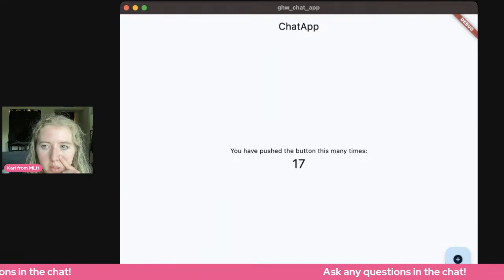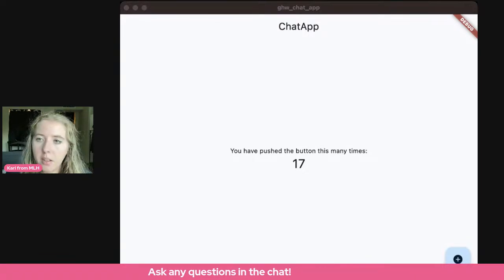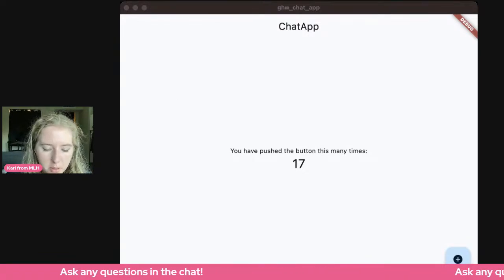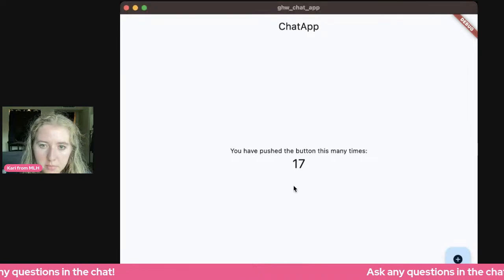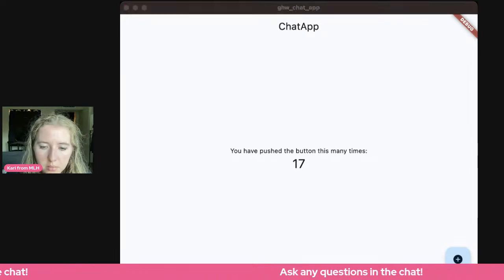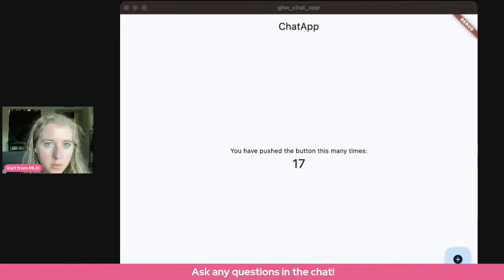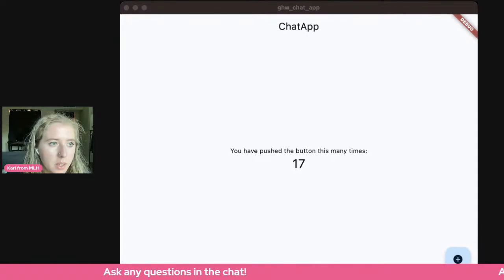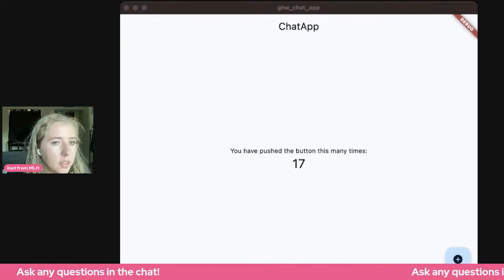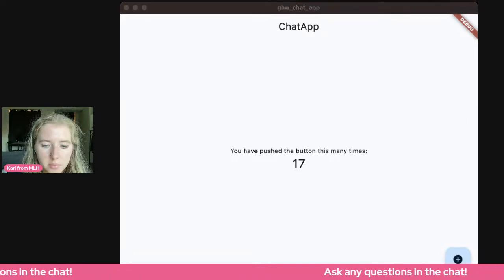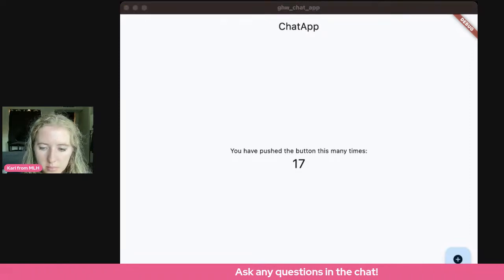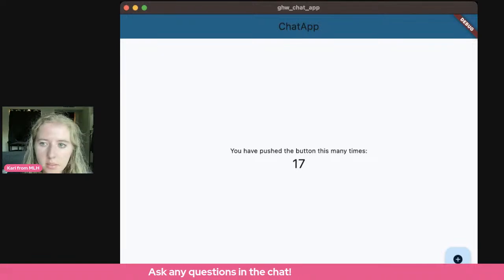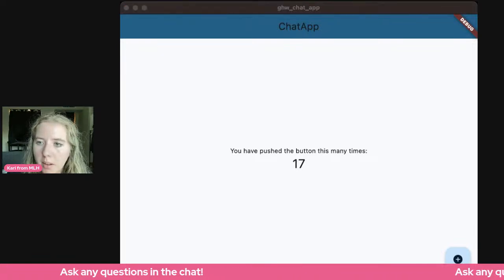Beautiful. I'm gonna change this color from inverse primary to primary because I want our color to be the same, and then I want it to hot reload. I said hot reload. Oh, do I need to save? I need autosave on. Aha! This is not my primary color.